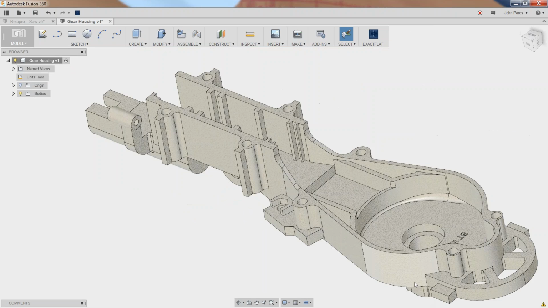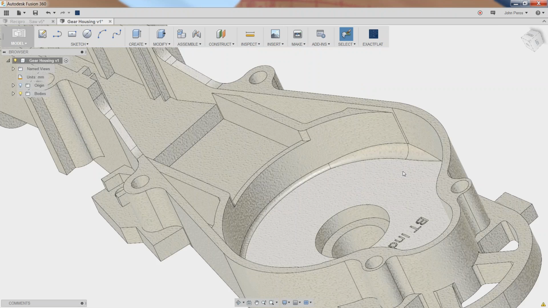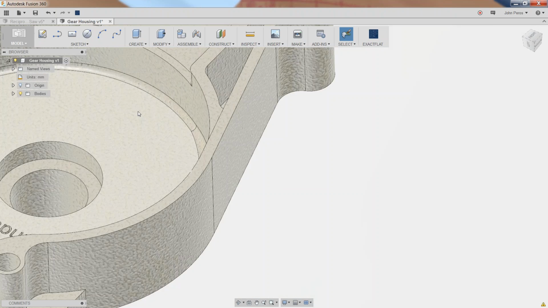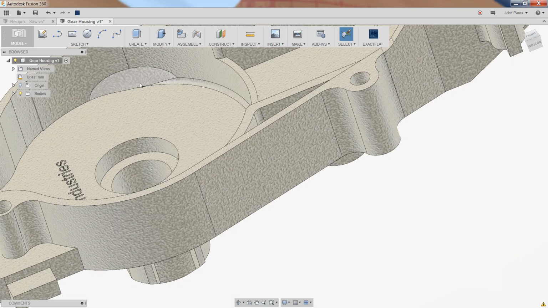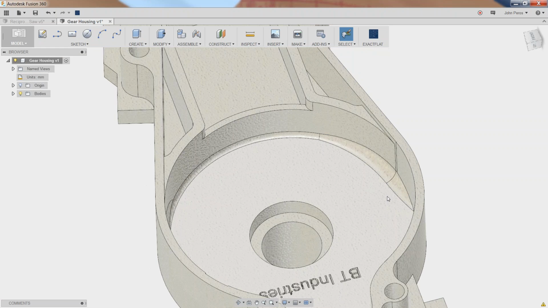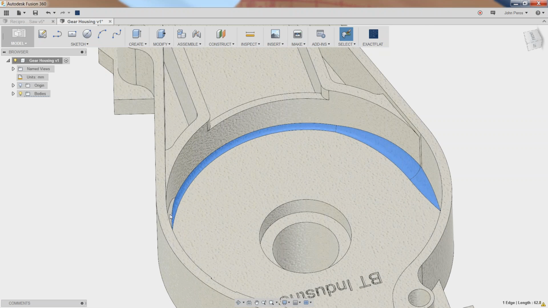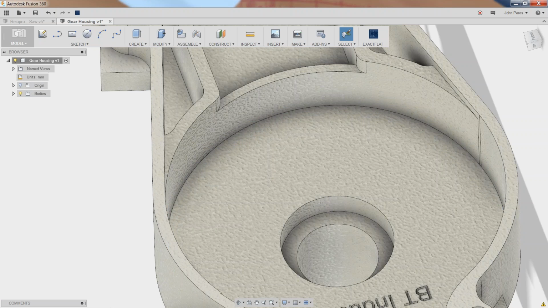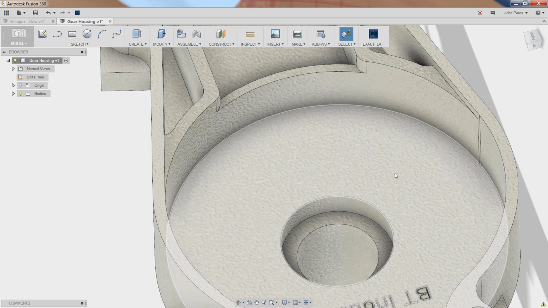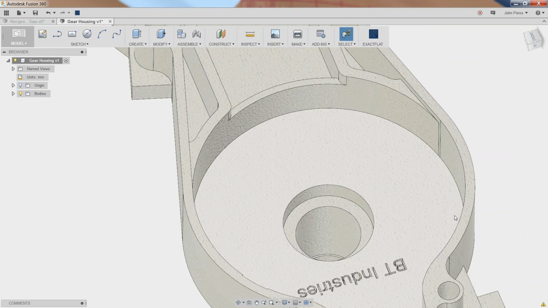So if we look in this pocket, it's got a really funky fillet. I don't know how anybody got this fillet on here, but that's obviously not an appropriate fillet for manufacturing. I can select the faces associated with that fillet, hit the delete key, and Fusion will just patch it out for me and fix that edge. And then I could go back in there and put my own fillet if I wanted to.